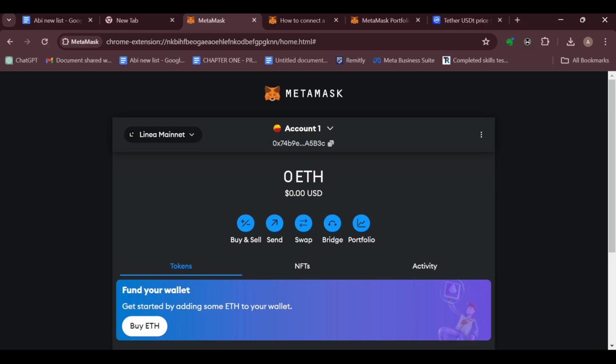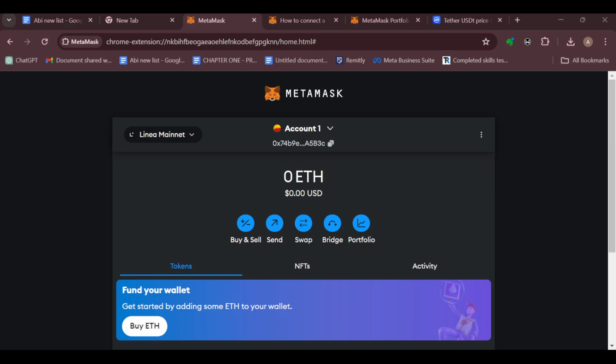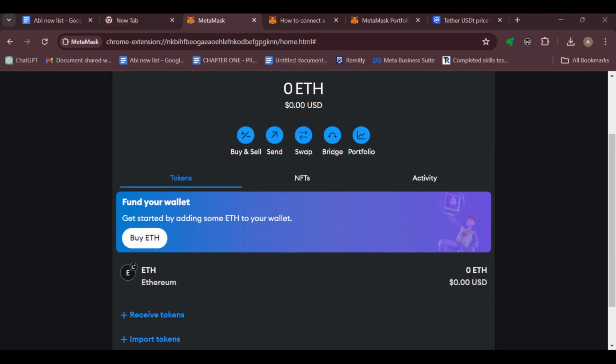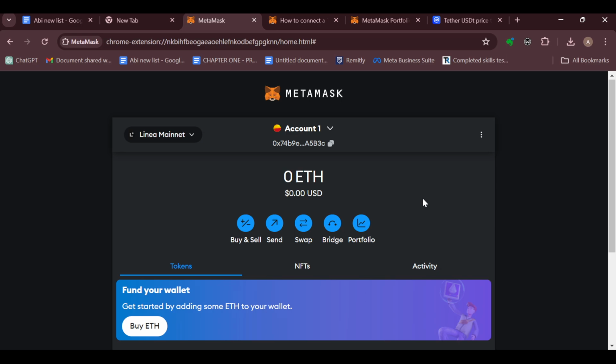In this tutorial, I'll show you how you can add Bitcoin to your Metamask wallet. And here is how to go about it. It is very simple. The first step is to ensure that you have the Bitcoin contract address already. Yes, you would need the Bitcoin contract address for you to be able to add it to your MetaMask account.